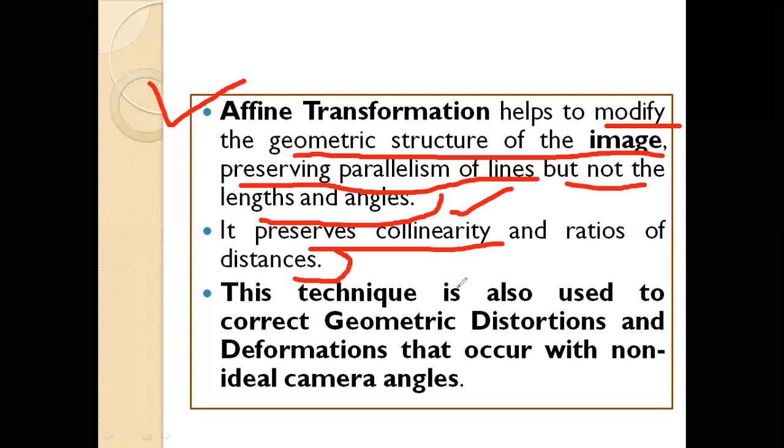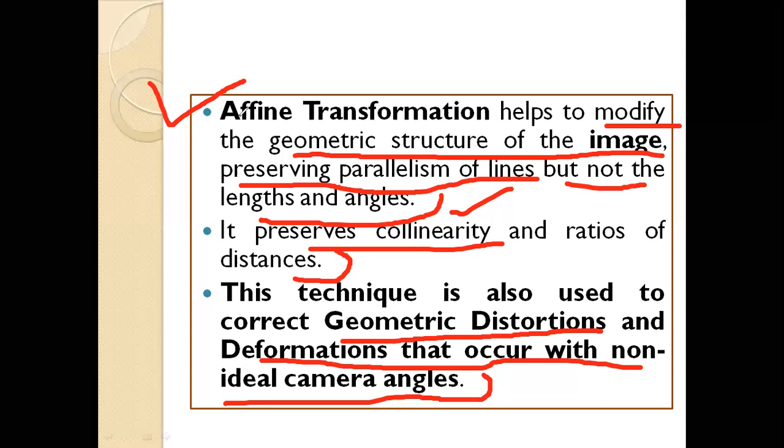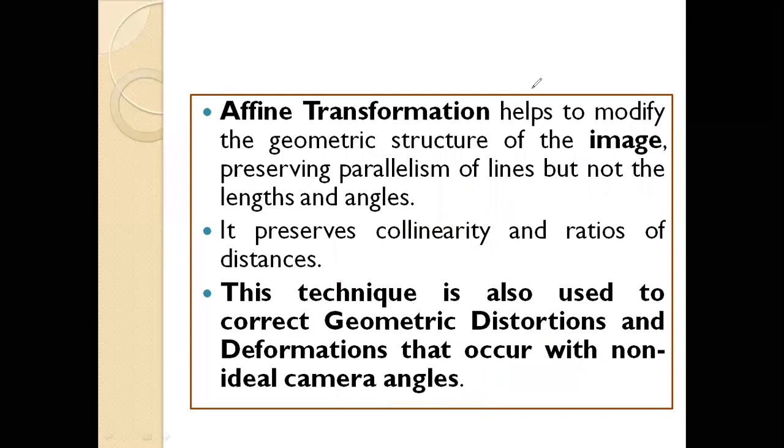This technique is also used to correct geometric distortion or deformations that occur with non-ideal camera angles. So you got it, that is why we need to perform affine transformation. The reason is that with affine transformation, we can correct geometric distortion and deformation that may happen with non-ideal camera angles. I hope this is clear to you now.